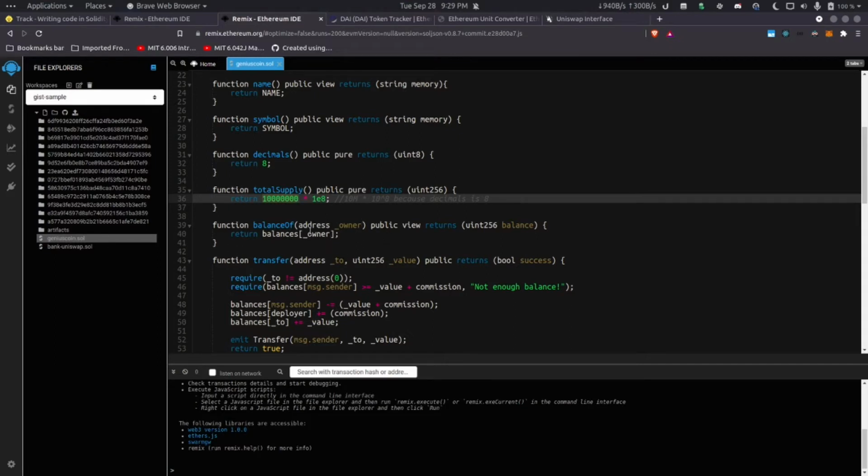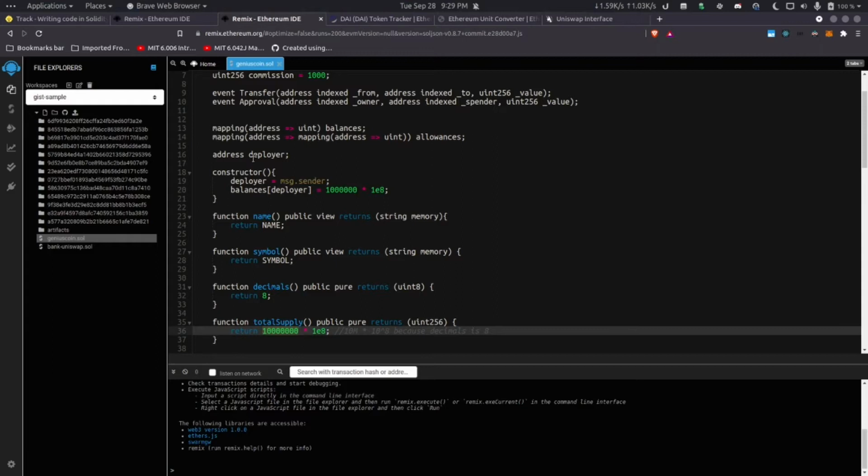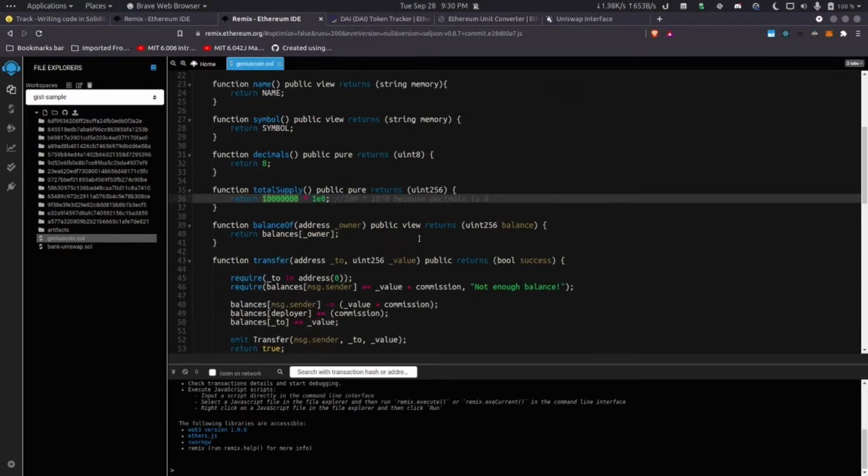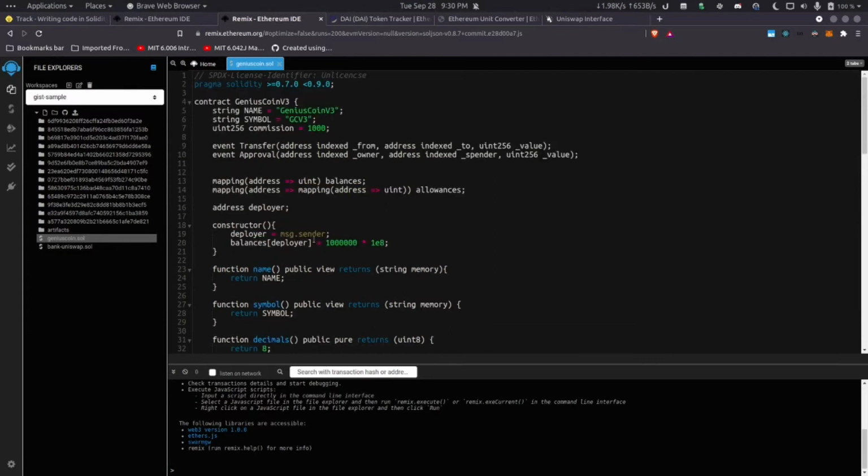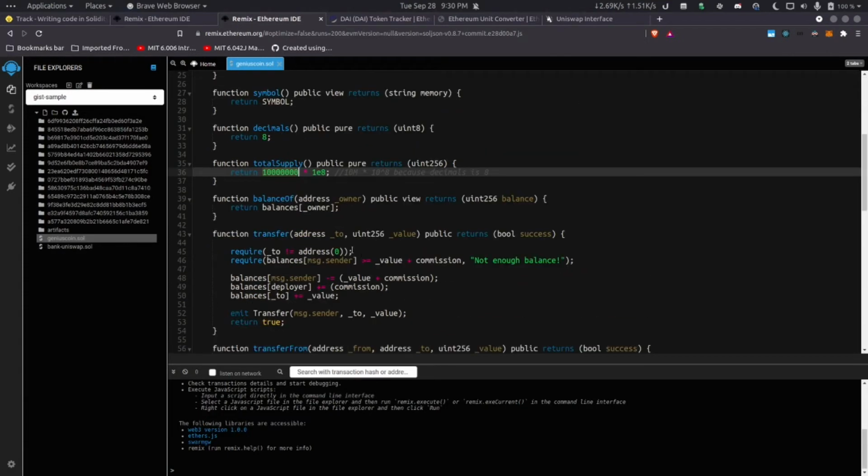So in this case, suppose when we deploy this contract, the deployer will have 1 million tokens. So this will return 1 million, and it will directly return the amount multiplied by 10 to the 8 because we are already storing it that way, right? Okay, so that's that balance of.